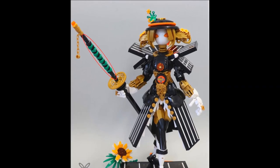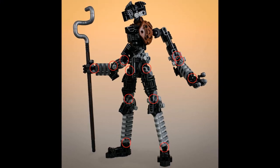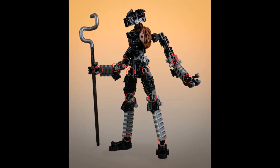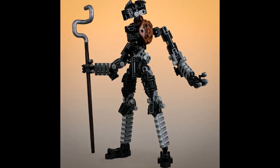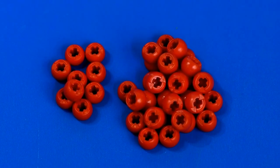Or finally, you could just use ball joints in general to build whatever kind of mock you want to make. Here's a mock by Mitch Henry, and this is called Voxty Shaman. And we can see here just how many ball joints this mock is using. It needs a good whack of them to achieve the poseability that it needs and to achieve the unique look that this fantastic mock has. So ball joints, pretty helpful. And getting 39 of them? Dang. Let's look at some mocks that use some of the other pieces in this set.